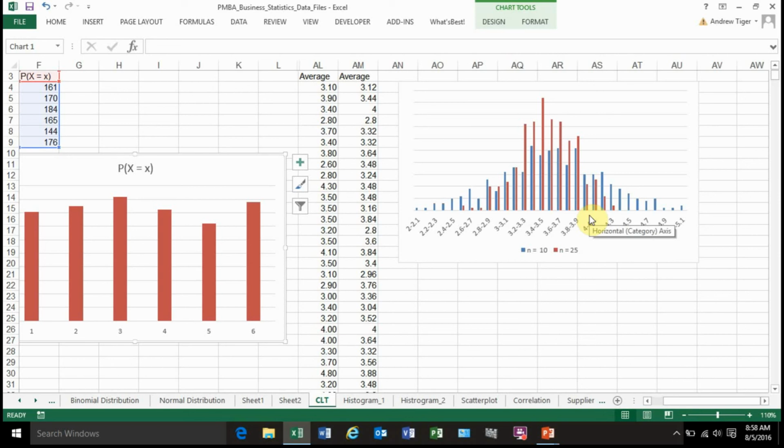Now that's incredibly important for us when we're out there making assumptions on polling data, manufacturing process data, supply chain time data. For all of those, when we're doing tests, we rely on the fact that the averages are going to be normal regardless of the underlying distribution. It's a very powerful thing that we rely on. It's called the central limit theorem. And as we move into hypothesis testing, one of the assumptions we'll make is that we'll rely on the central limit theorem.